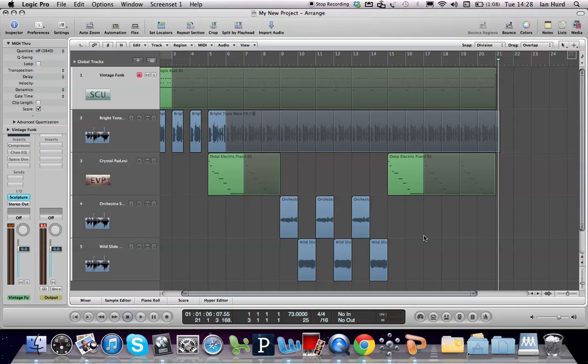Okay, so once you have arranged the song, the next step is to mix the song before you can export it as a stereo file. Mixing is the art of blending the instruments, carefully balancing their volume and frequency spectrum, and giving them a place in the stereo sound field.